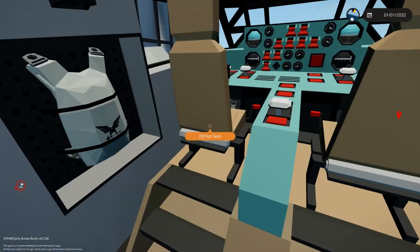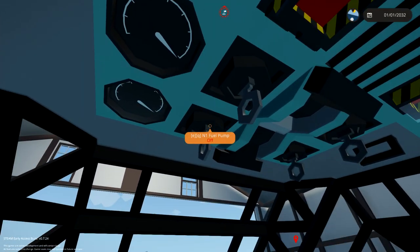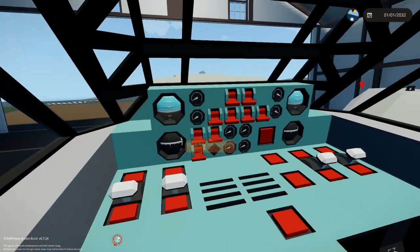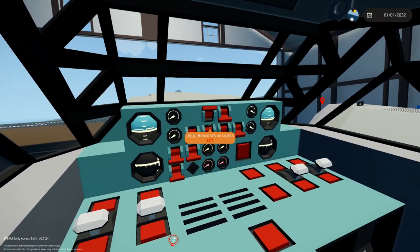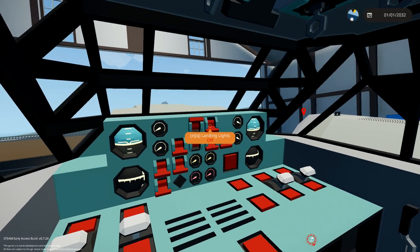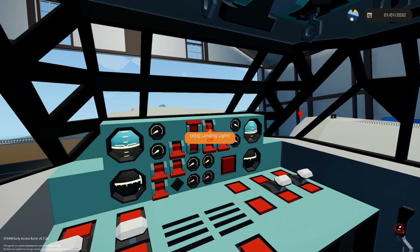Okay, cool. Let's go ahead and sit in the pilot seat. Fantastic. We got all of the controls on the roof. I haven't read any instructions on how to actually take this thing off, but I'm sure we can work it out. So we got panel lights. Those are these things right here. We got beacon slash nav lights. Okay, we need those. We don't need landing lights.